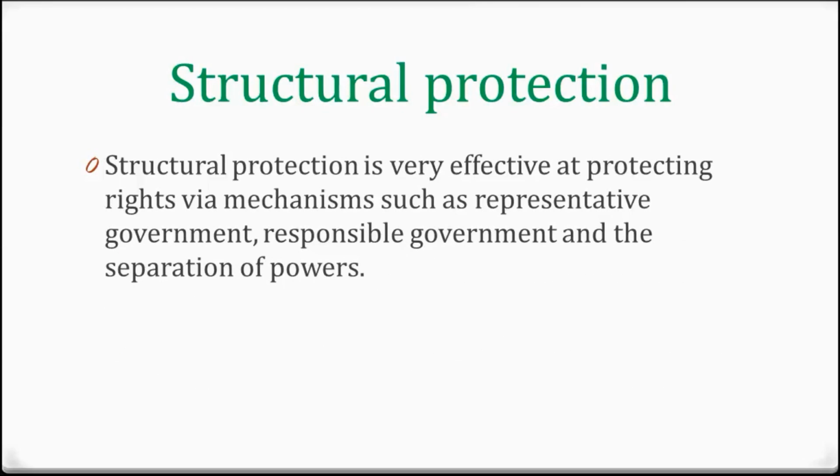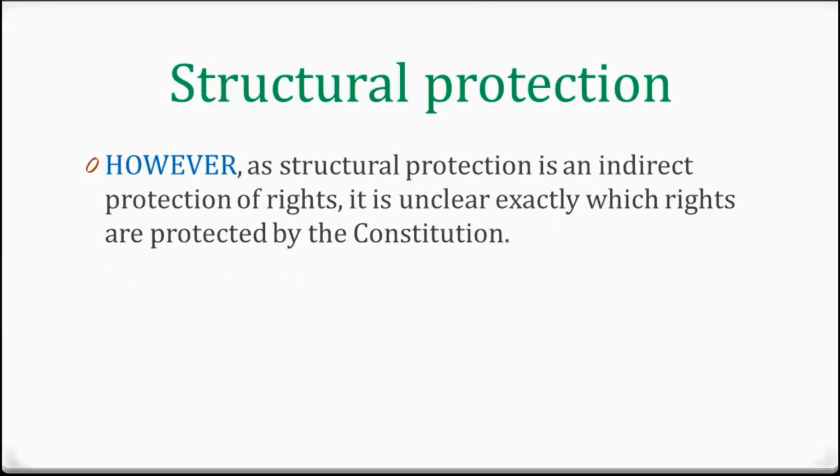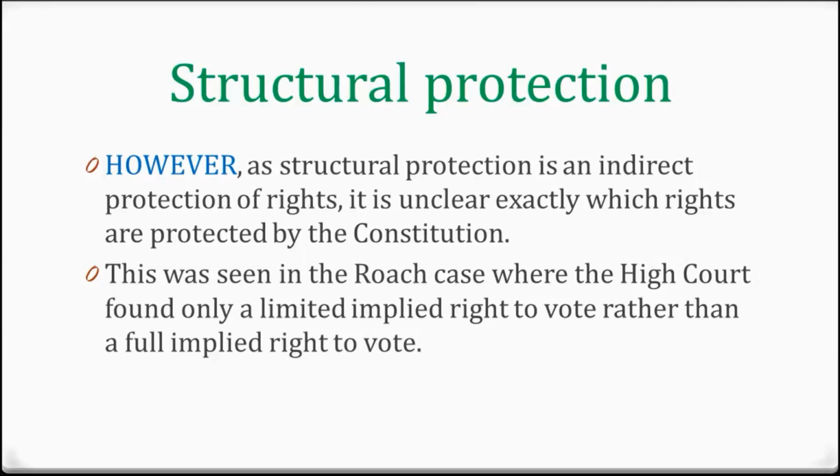In terms of structural protection, this is really the main emphasis of the Commonwealth Constitution. It's very effective at protecting rights via mechanisms such as representative government, responsible government, and the separation of powers. However, as structural protection is an indirect protection of rights, it's unclear exactly which rights are protected by the Constitution. This was seen in the Roach case, where the High Court found only a limited implied right to vote, rather than a full implied right to vote.